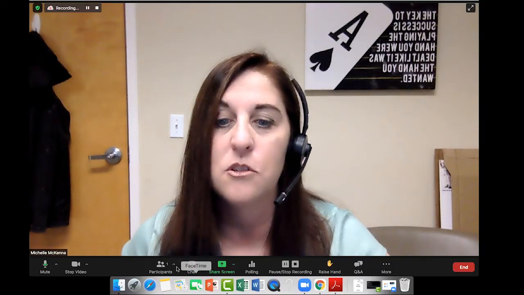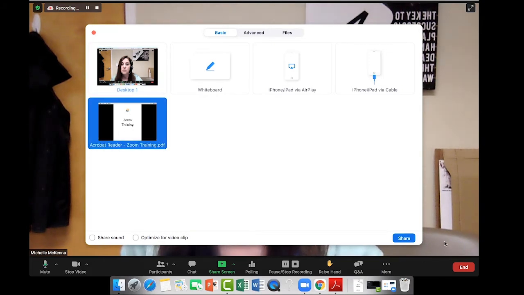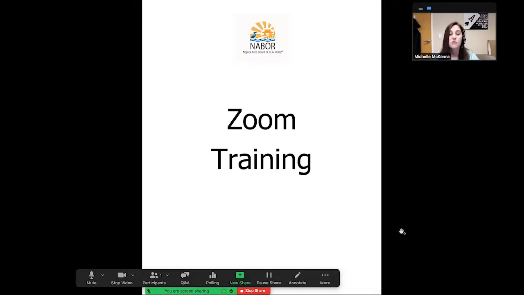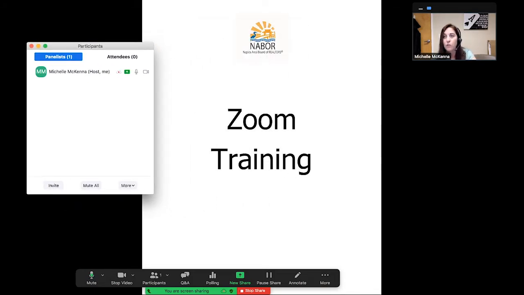Let's stop this share because it likes to say that I'm not sharing when I do that. Okay, so share again. So there it is. I've got the green bar down here that says I'm screen sharing, and it's in the full screen mode. If you want to see the participants, you can click on this down here. It will bring it up just in the middle of the page, and you can drag it wherever you want. You just click on it and drag it over.